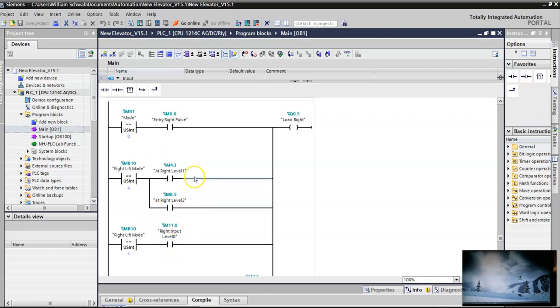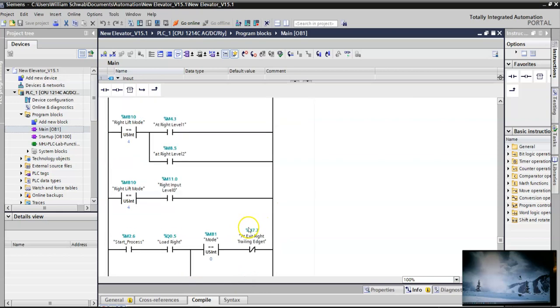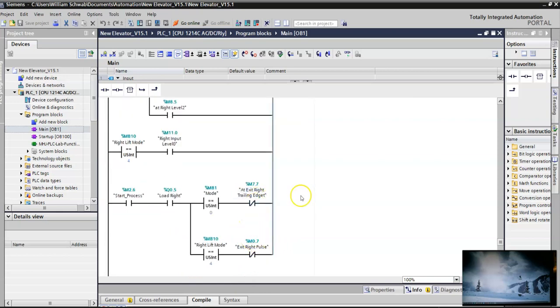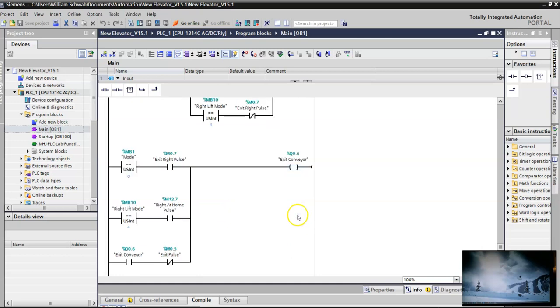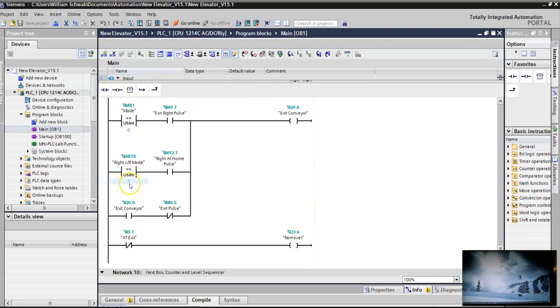We have to distinguish between going up and going down, because when we're going down and get into position, we have to exit the conveyor system, as opposed to when we're going up, we have to stop it and go up, and we don't control any of the output. You can see this is the exit conveyor when we're in either mode 0 or mode 4, and that's the only time we use it.